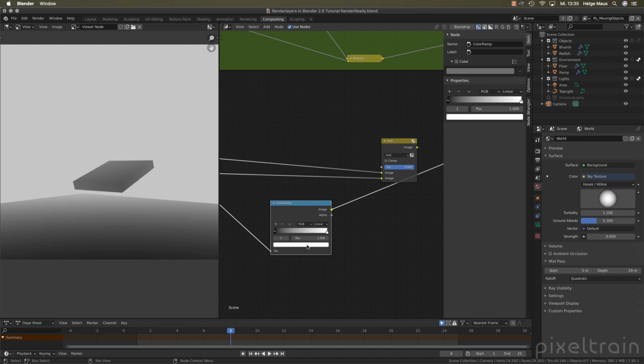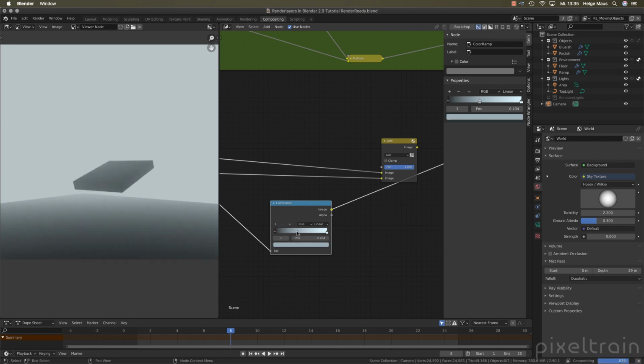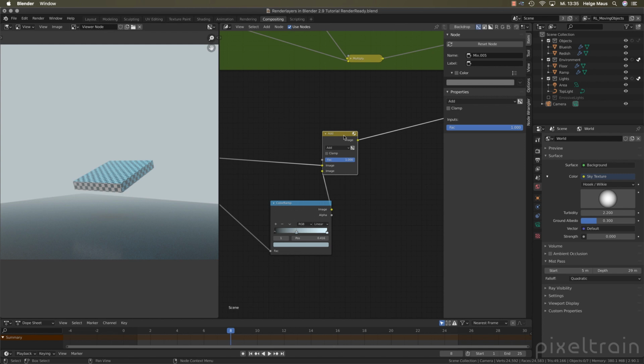What you also can do is you can click here now into this color field and you say, yeah, we don't want to have it white at the end. We want to have it a little bit bluish, so less saturation. We don't change here the value for this point, but maybe I want to change the value here and say, yeah, in the foreground, I don't want to have nothing, maybe a little bit, so that we fill also here the mist. It depends on you. You can play with these values. You also can set new points with the plus here, and then you can change this point again. And this is now the mist we use here for our overlay.